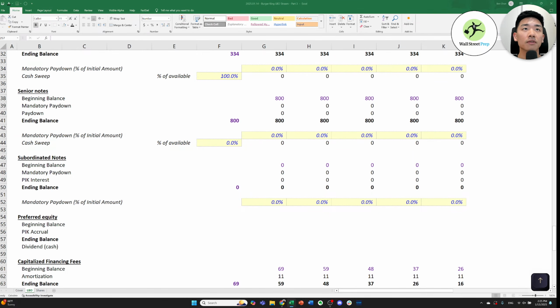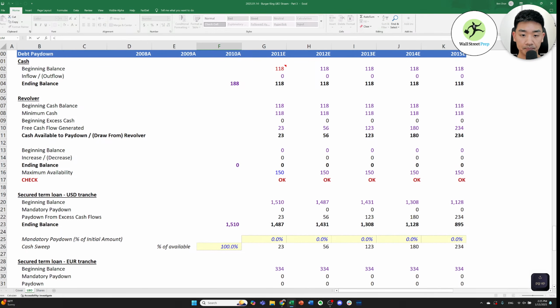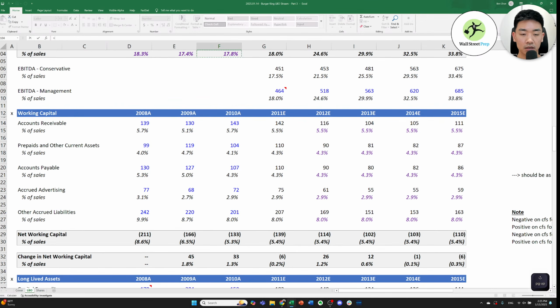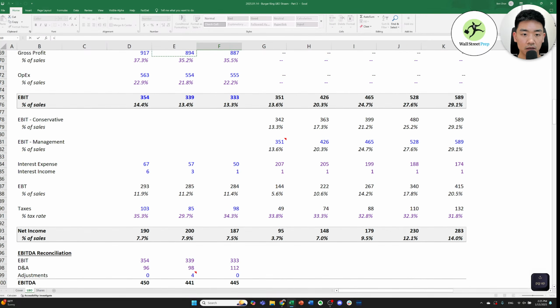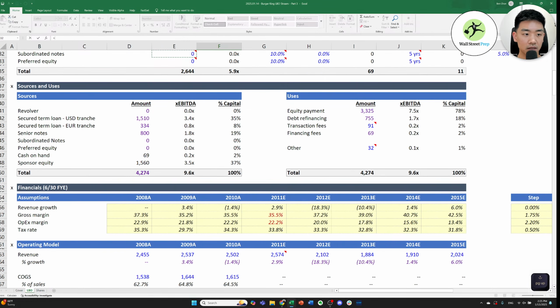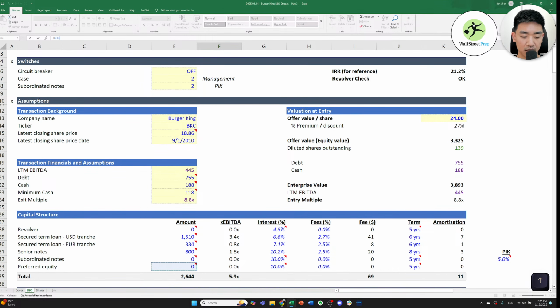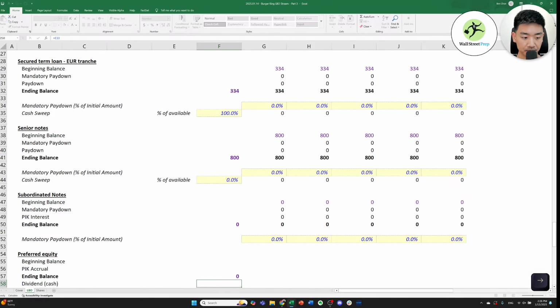So the first thing I want to do is start with our ending balance, which is 0, right? So let's go to the top and then link this to our sources and uses section. I guess it doesn't matter that much, but let's do it in our capital structure section. So the amount we're starting with is 0 at the time of the transaction.